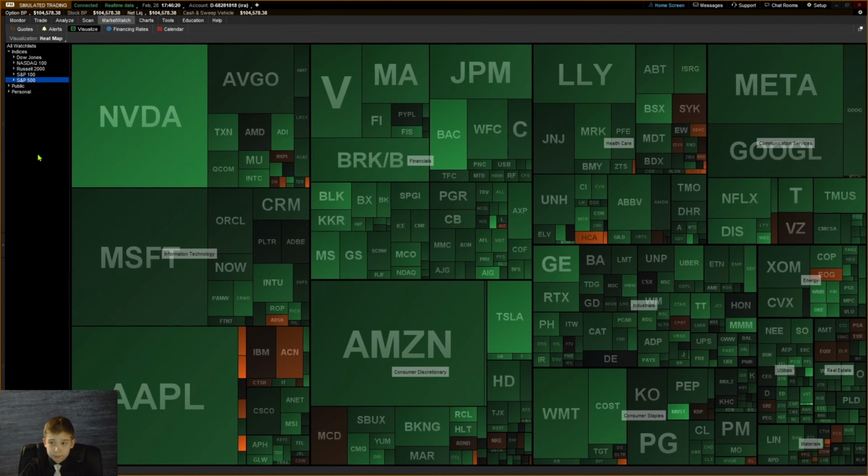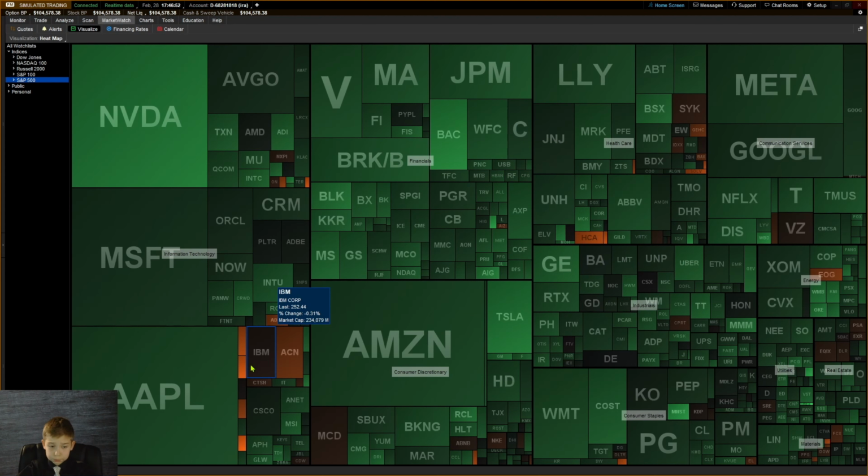The visualize tab, it's a heat map if you've ever heard of them. And heat maps are like maps that show heat. So for example, if the stock is up for the day 5%, it will show what type of green it is. So for example, Nvidia went up 3.97% today, which makes it seen as like this light green color. The more the stock went up today, the more green it is.